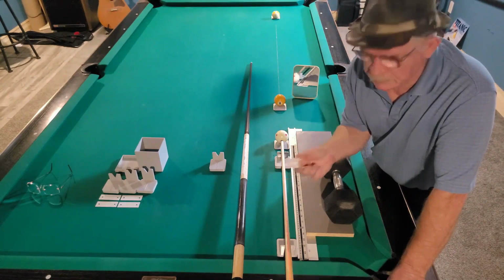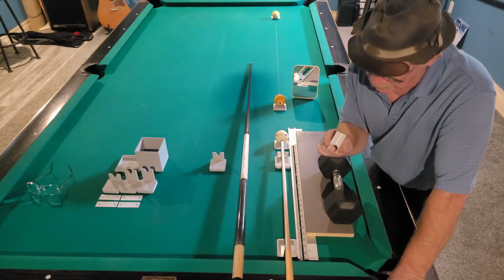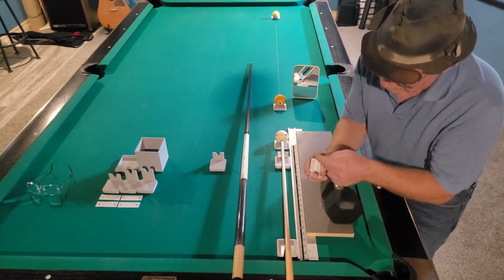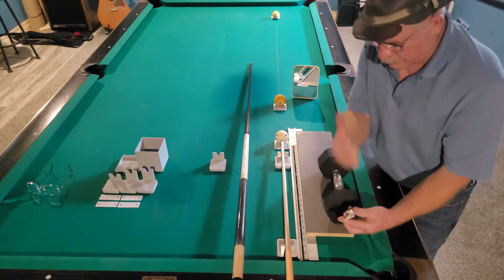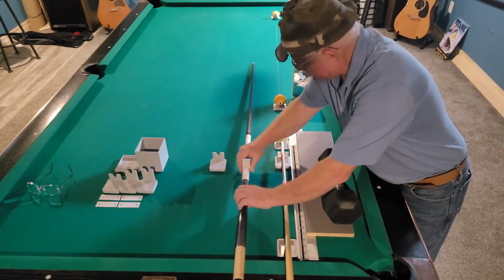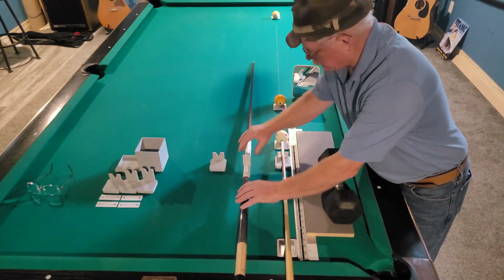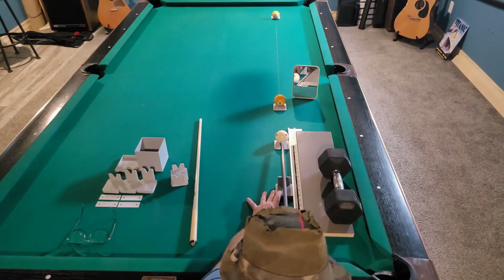So we also printed this little thing. This clips onto the cue very easily and doesn't need to be bar tight. Just needs to be out in front of your backhand. It creates a center line when you make it straight up and down. So with the white pointing toward the other end of the table, it comes right up. Anywhere right there, that just barely comes snug. As long as it stays still is all we need. Right, that little white line in the card is right on the laser line.